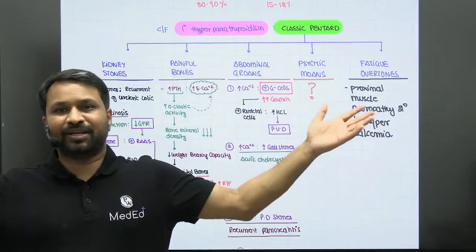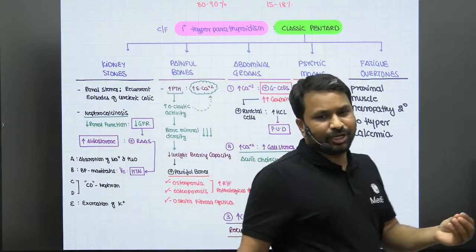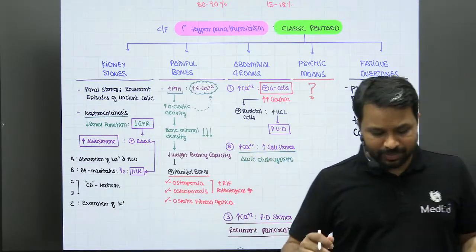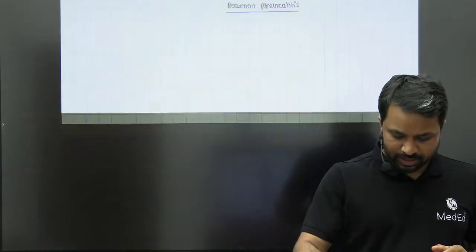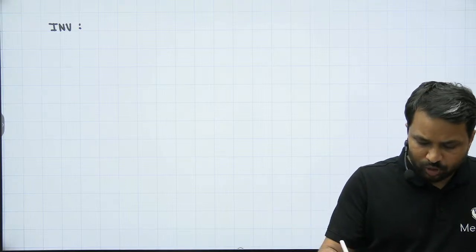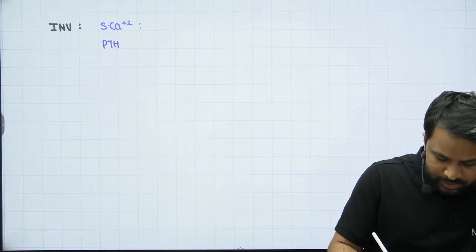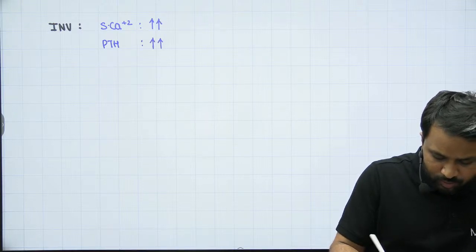So this, my friends, is how you will see a patient of primary hyperparathyroidism presenting to you with a classical pentad. Any patient who is going to have a classical pentad, I would like to evaluate. Features of hypercalcemia are there. So when you talk in terms of investigation, I would like to run by the lab component. Here I would look at the serum calcium levels as well as the parathyroid hormone level. You will see serum calcium will be elevated as well as the parathyroid hormone will also be elevated.